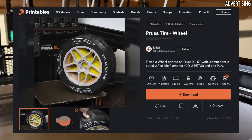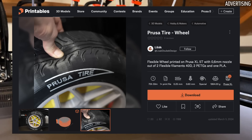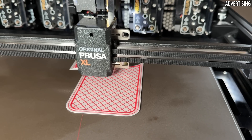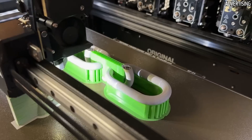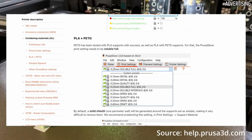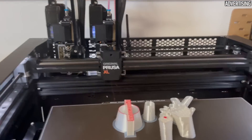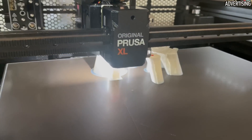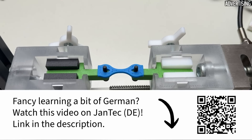A great example is this one-piece tire from Prusa, which combines particularly stiff and soft rubber-like materials. I started wondering which filaments combine particularly well and which materials don't bond and could be used as support structures. On the internet, you'll often find generic statements claiming that PLA works well with PETG supports or that TPU bonds well to PLA. I wanted to investigate this a bit more scientifically, which is why I came up with a small test setup.